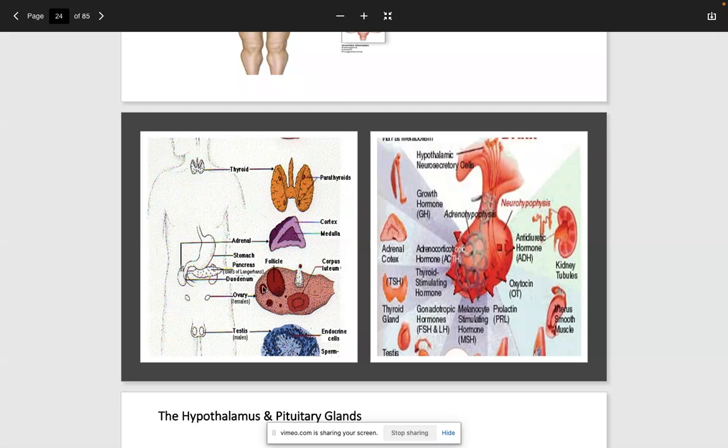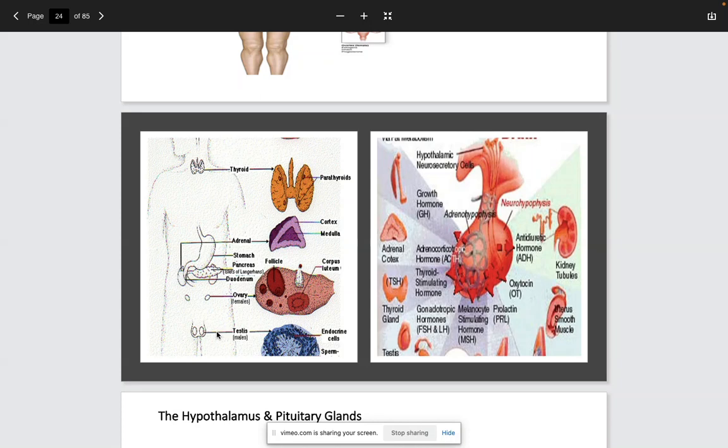Down here, present within the ovary, you are going to have the presence of something called follicles, and this is going to be where oocytes are going to mature. This is where follicle stimulating hormone, FSH, that we previously discussed, stimulates production of the follicles in order to produce estrogen. The corpus luteum is going to occur after the follicle degenerates. Corpus luteum is going to be responsible for the production of progesterone. Progesterone is then going to come back and inhibit gonadotropin-releasing hormone.